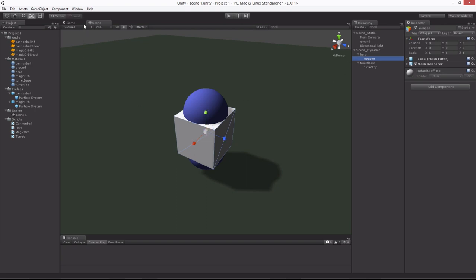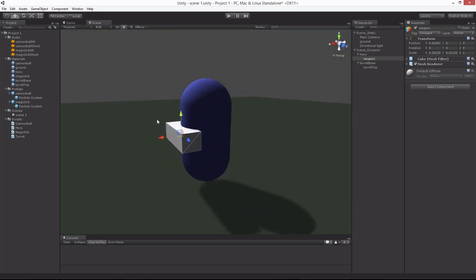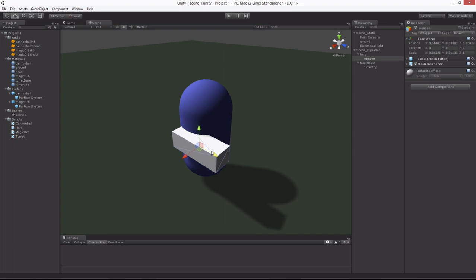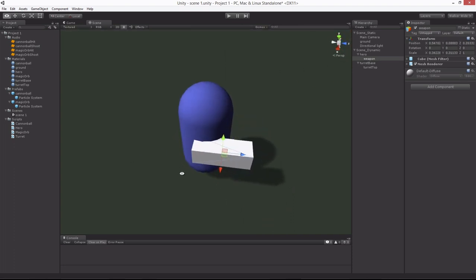We'll use our scale tool. The scale tool is going to be up here. The hotkey is R. I'm just going to scale it in and scale it down. And then using the move tool, hotkey is W, we'll just drag it over to the side here. So similar to like this, we're just simply placing it over to the side so he has a weapon, and also we can see a direction.